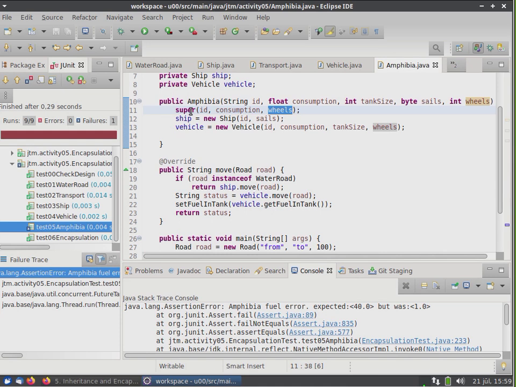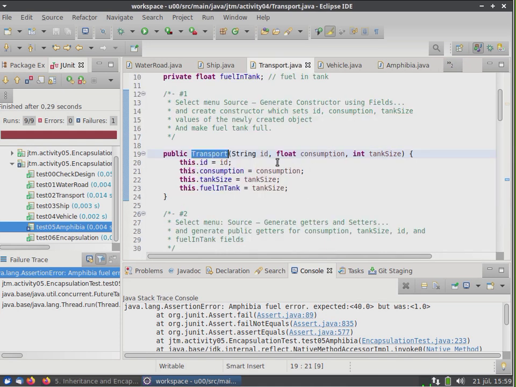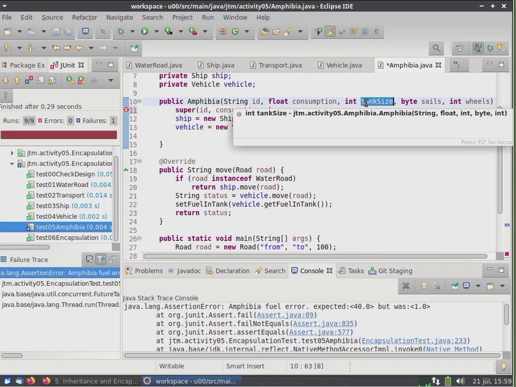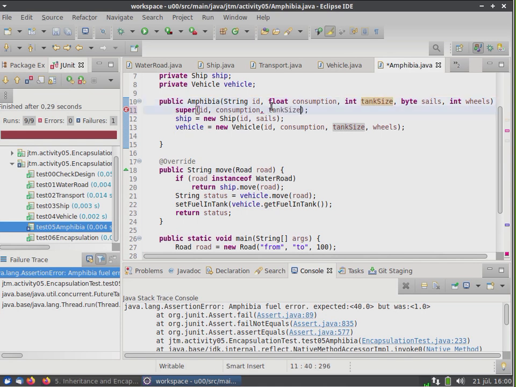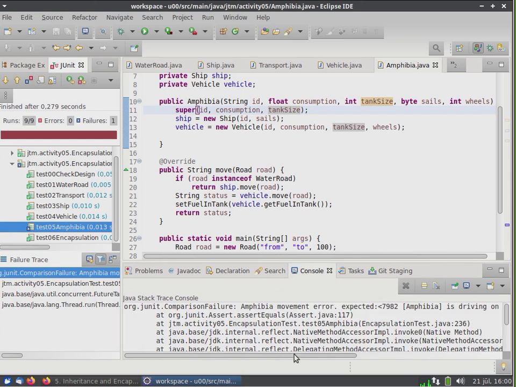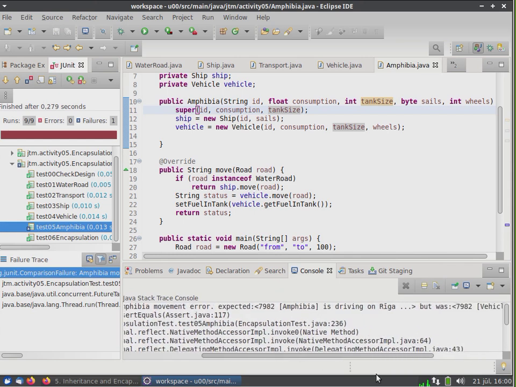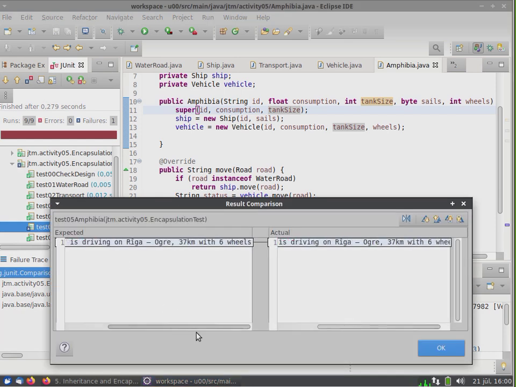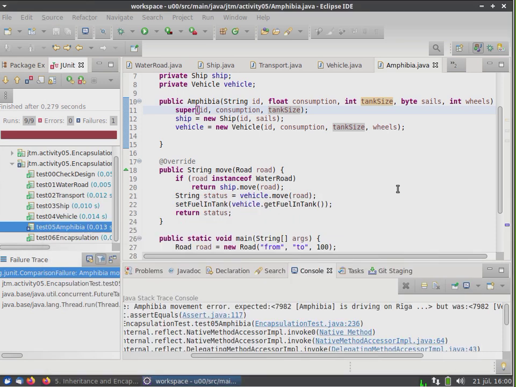Instead of wheels, when we refer to transport, it should be ID, consumption, and tank size. So this is wrong, pass the parameter to it. That is right. And here we need to pass the type.